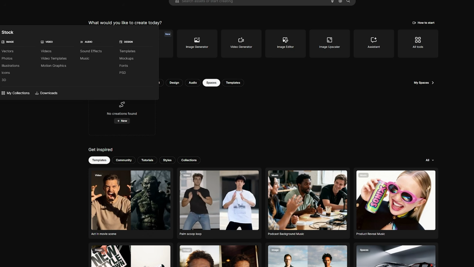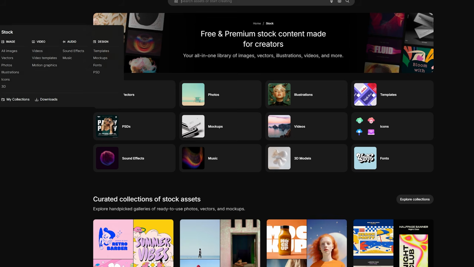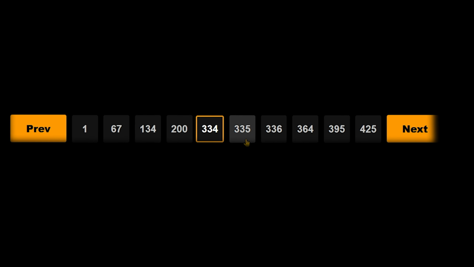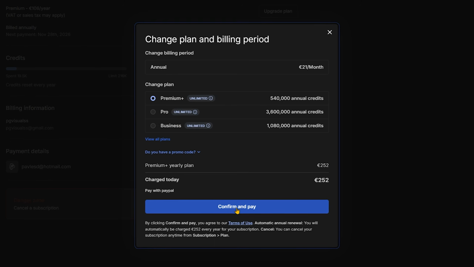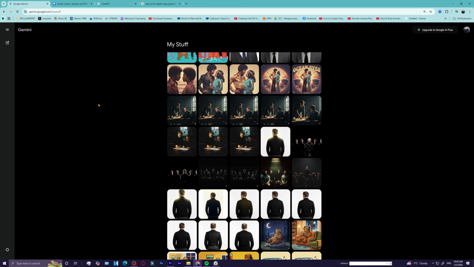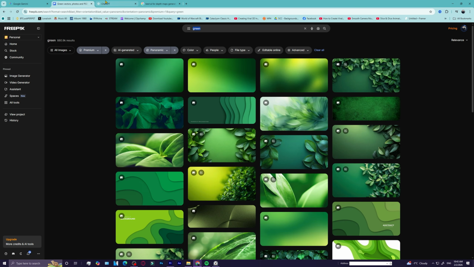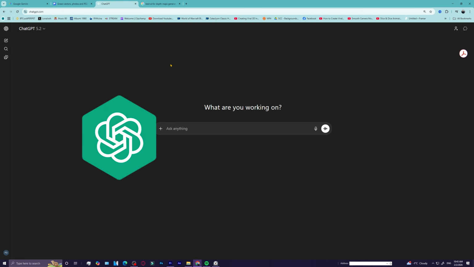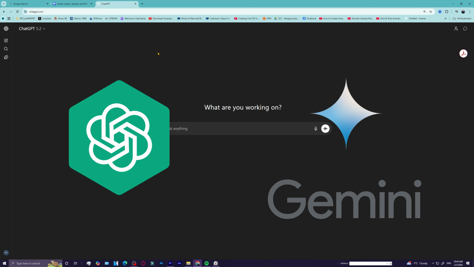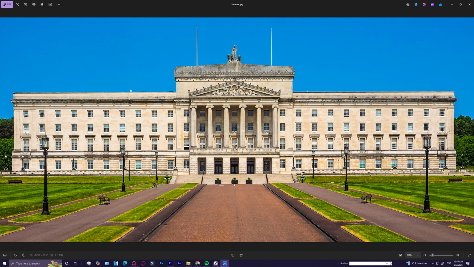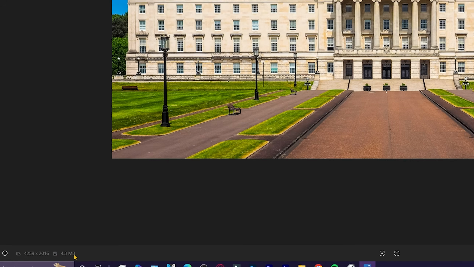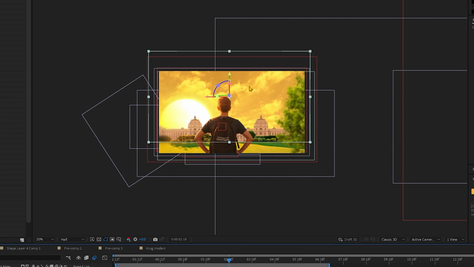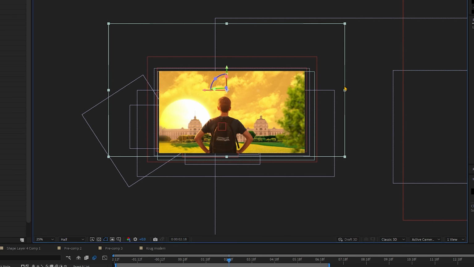It will produce better results, but you won't always be able to find exactly what you're looking for, especially if you don't have paid access to asset websites. The second method, of course, is generating images with some AI tools. You can also use free tools like ChatGPT or Gemini. The problem with this method is that for backgrounds you usually need wide, high-resolution images to have enough space for the parallax effect. That's where the upscaler comes in.